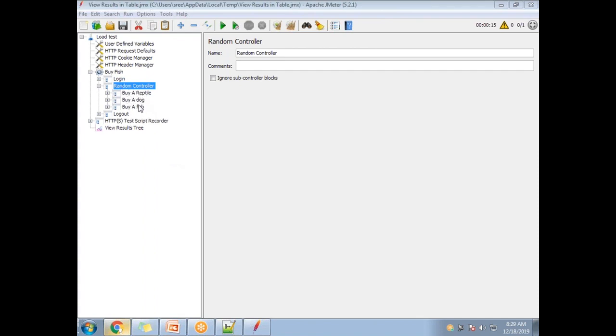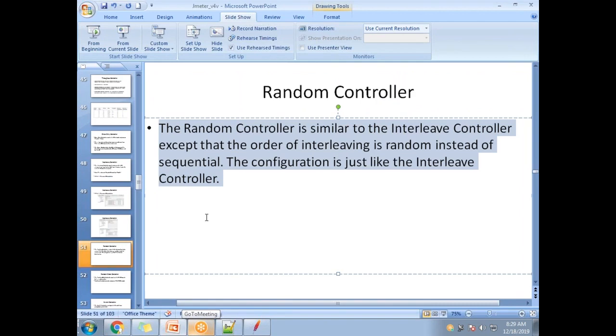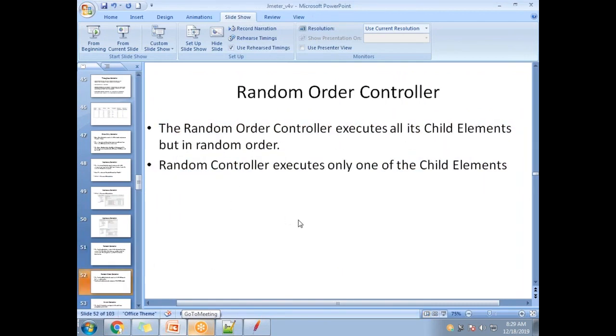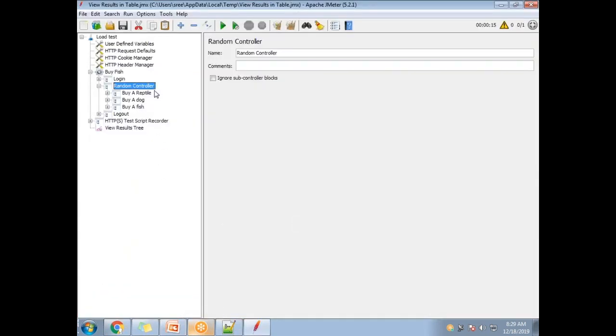Now to execute the random order controller, I cannot use this kind of scenario, and I would have to explain it in some other way. But random controller, everything is covered. Let me go to the random order controller. The random order controller changes the order in which the child elements will be executed. All of them will be executed, but the order will change.